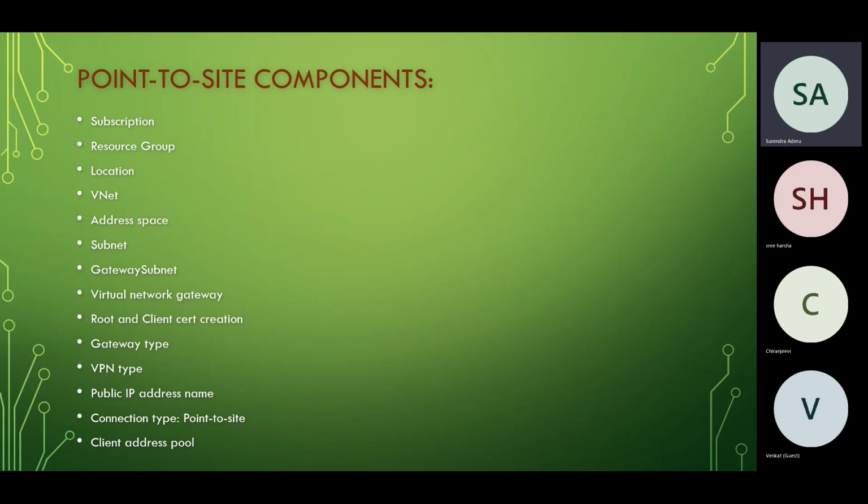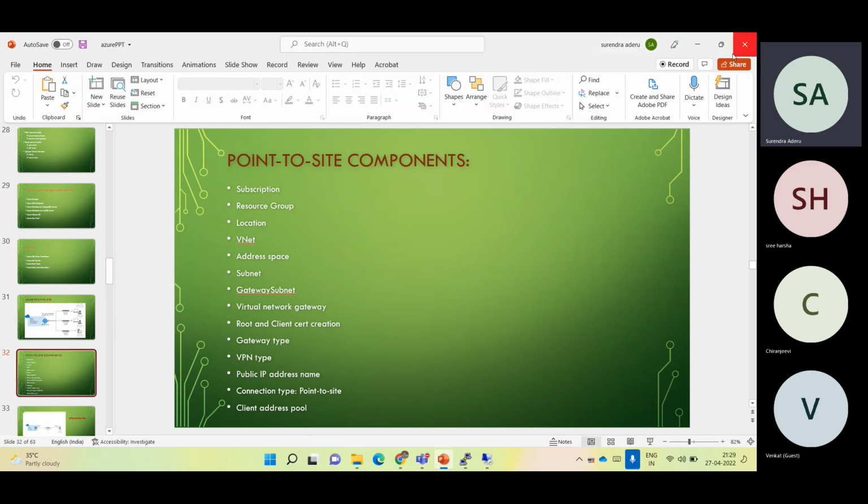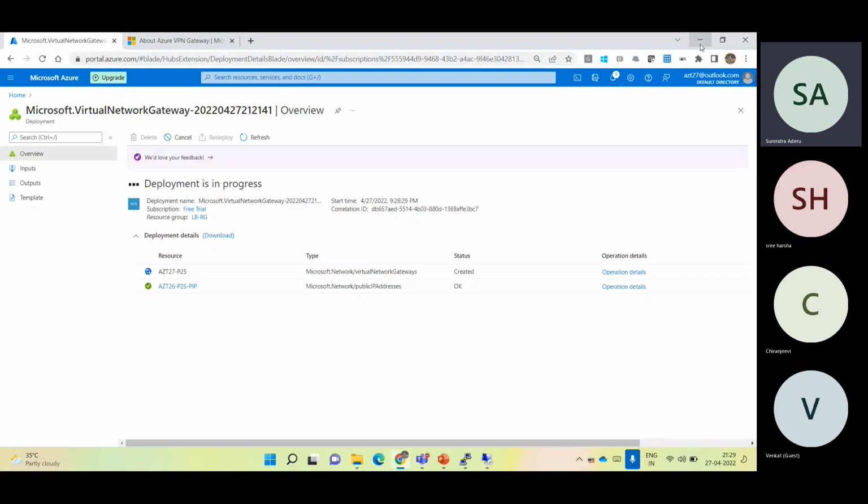This is for authentication because you have an Azure network and you are sitting at your home using your own internet. How will it trust that you are a valid, secure connection coming from the internet? So in this example, we are using certificate based authentication. For that, we need to create one root certificate. These are self-signed certificates. We need to create one client certificate. Shall we go ahead and create now?